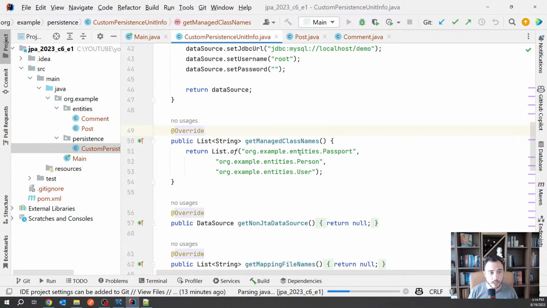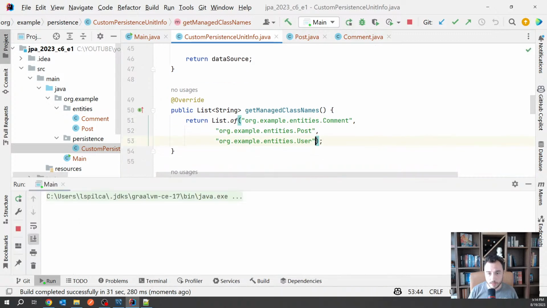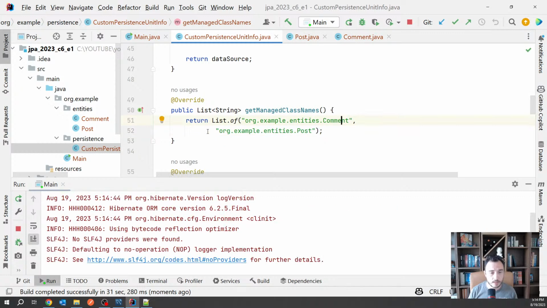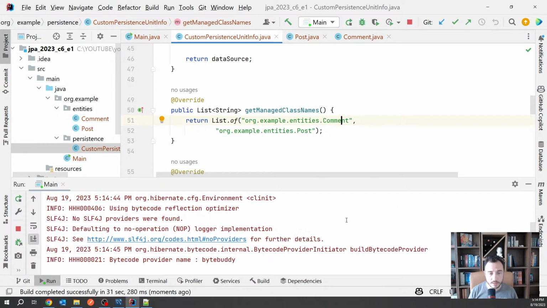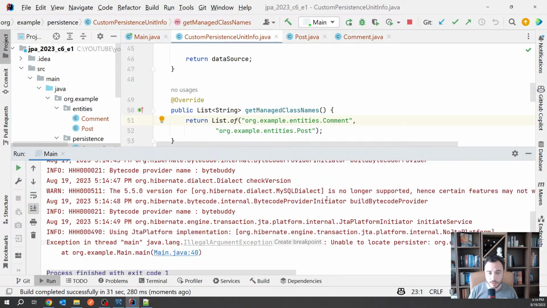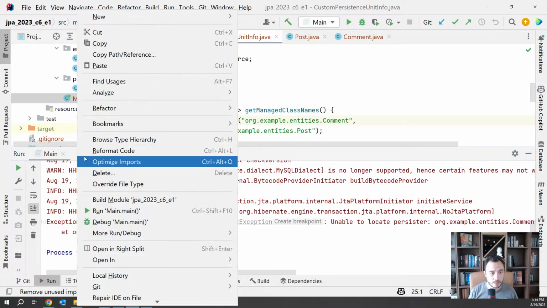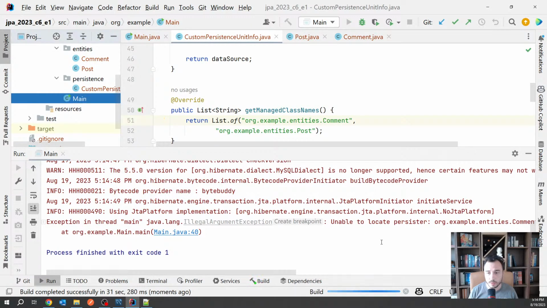So that's why we will have a large exception here. To solve that, let's add the entities we have. This other one we don't use, we can take it out. And now probably it will fail because I think it already compiled the stuff when I've been adding it. And yeah, it failed, but now when I run it again, it should work. So let me run it again.